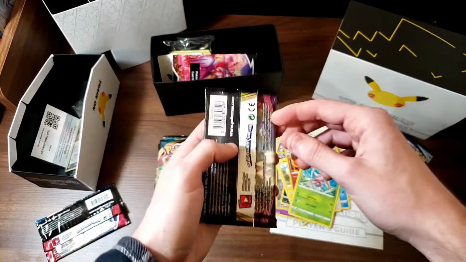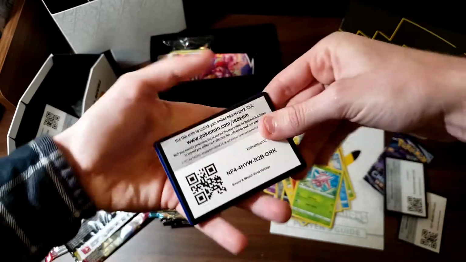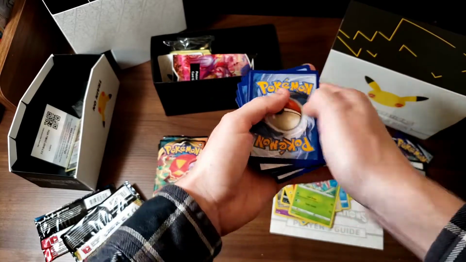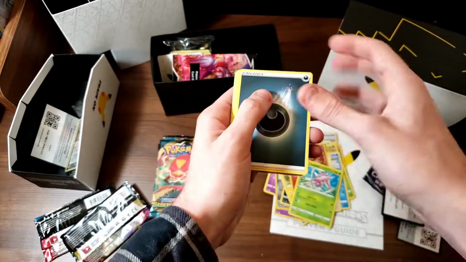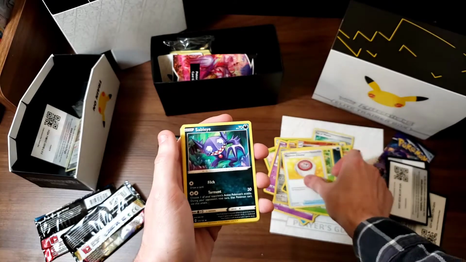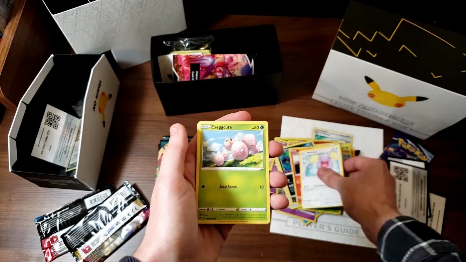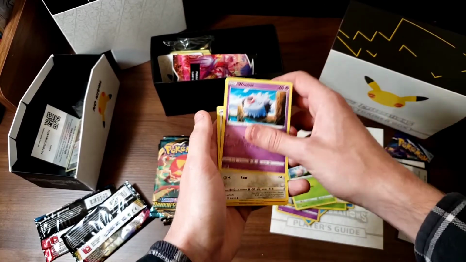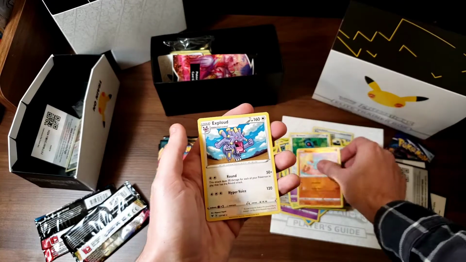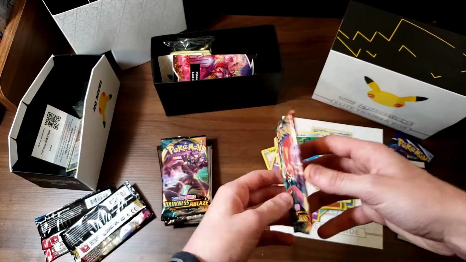And now we are moving on to a Vivid Voltage pack. The code. 1, 2, 3, 4 from the back. A Dark Energy, a Kakuna, Moomoo Milk Trainer card, and a Sableye, a Slugma, a Whismur, an Executive, a Woobat, a Beldum, Reverse Holo Phanpy, Exploud, regular.